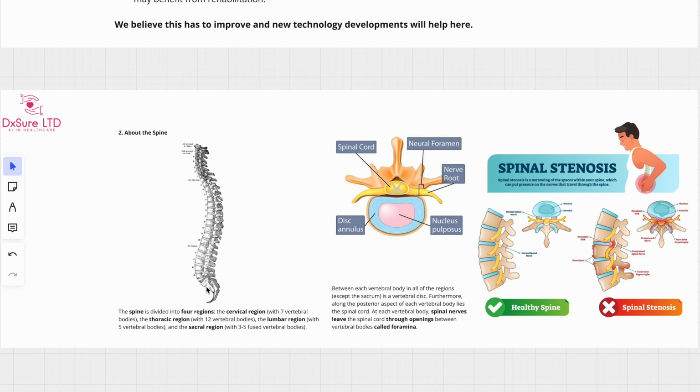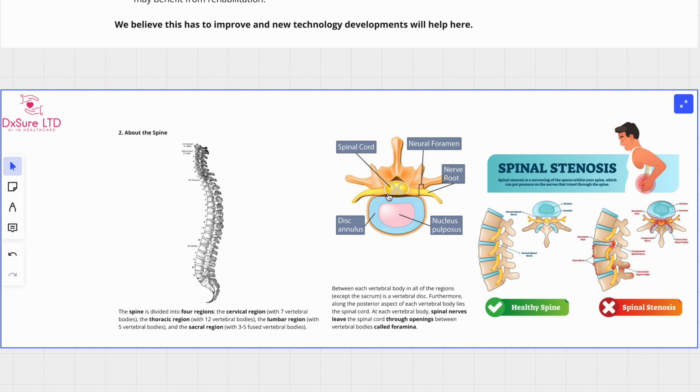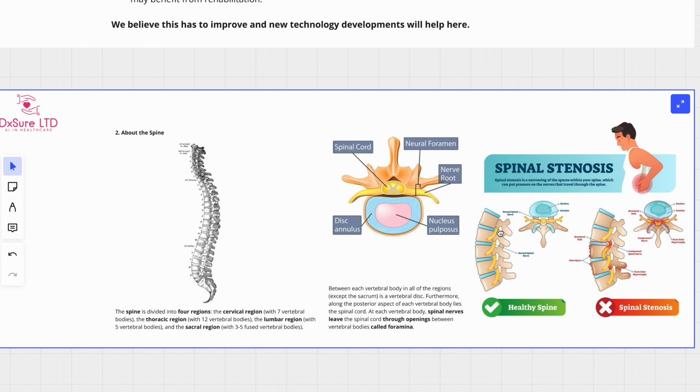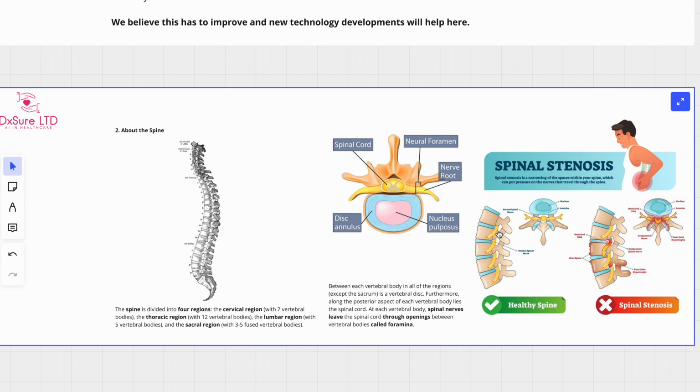And then there is another region called the sacral region, which consists of fused vertebrae, which are nothing but bony structures. The spinal cord runs behind these bony structures, or vertebrae as they are called. And the nerve endings arise from the spinal cord, which you can see in this picture here. These nerve endings pass through the gap between the vertebrae, and that gap is called a foramen. In a healthy spine, the foramens are pretty clear, and so is the spinal canal. So there is nothing pressing against the nerve endings, and so it's healthy and flexible.